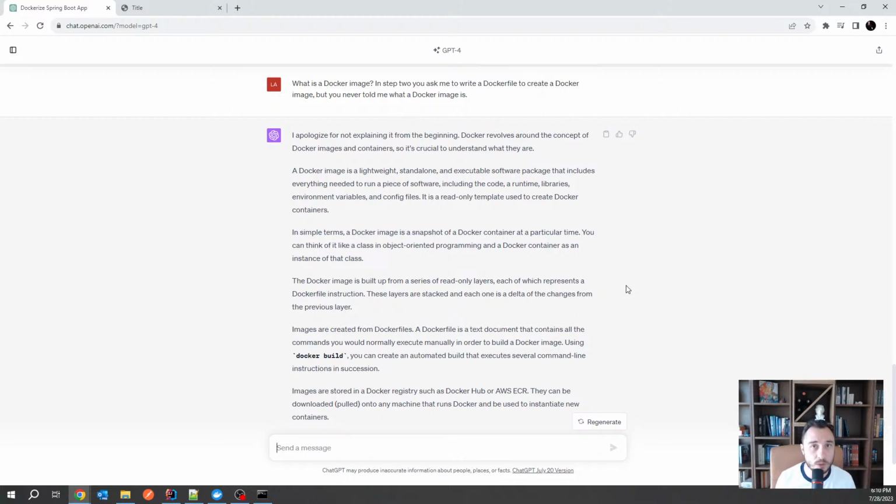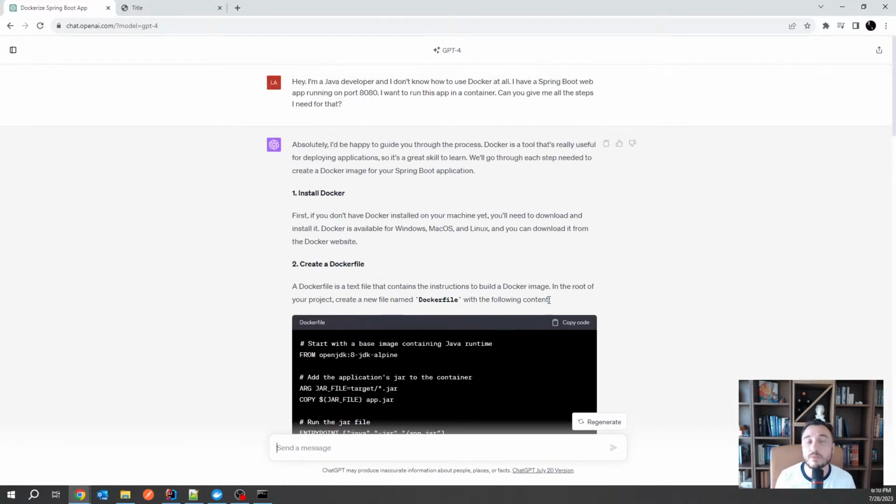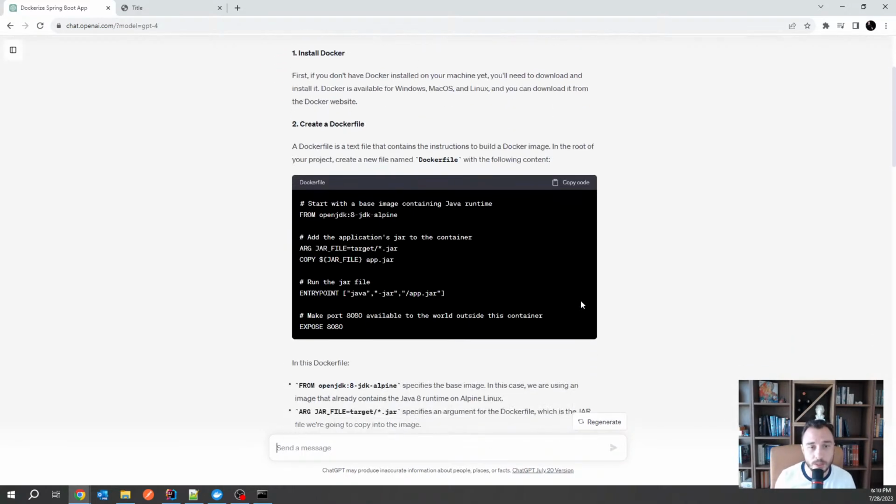But indeed, based on the Docker images, what we create is containers, and in containers are the real executables, the real things executing and containing our application. So we can try to build this image, whatever it defines it. Again, I tried to explain it in a little bit more elegant way to be understood, but it seems that we need to create this Dockerfile.